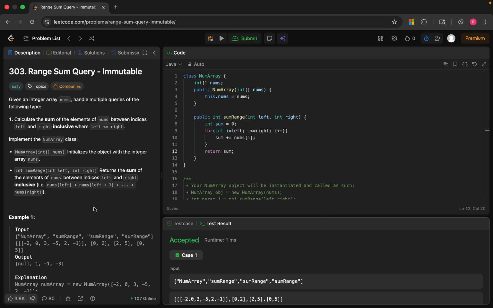So for that we need to think of an optimized approach where we can use prefix sum. By pre-computing the sums, we can answer every query in O(1) time. So let's create a prefix sum.